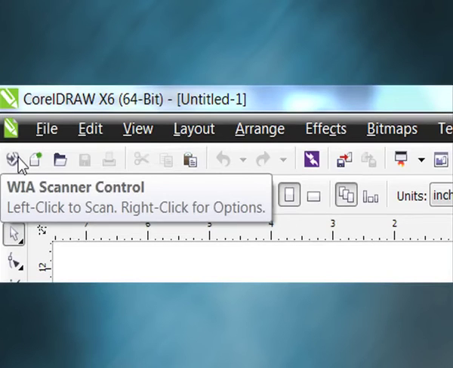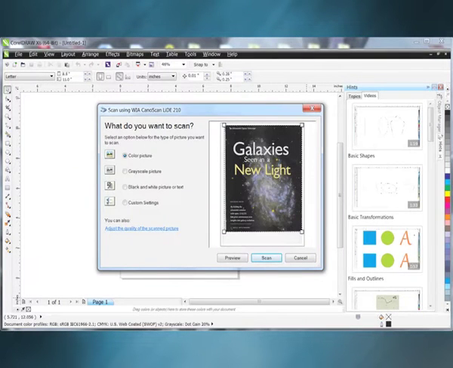You can also save a scanned image directly through CorelDraw. It is very easy. Just go to the File menu, go to Acquire Image, then click on Acquire. So you will reach directly to the scanner added to your computer. Kindly note, if you are unable to see the Scanner and Acquire option, it means that the scanner is not added to CorelDraw. You can add it from the same Acquire Image option.